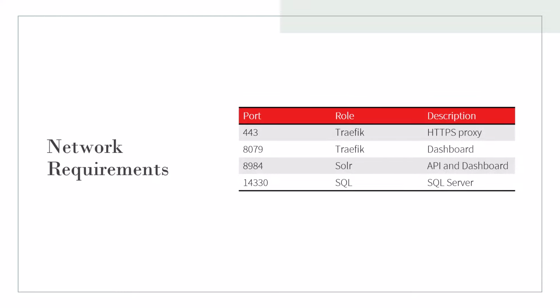And finally, we have the network requirements that need to be met because in Docker, we require the use of network ports that allow communication from within the containers to the outside world. For a Sitecore instance, we need at least the following network ports available. Port 443 is used by Traefik, enabling connections under the HTTPS protocol. Basically, we will access our Sitecore instance through this port, ensuring a secure connection.